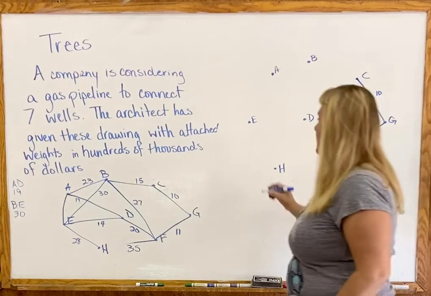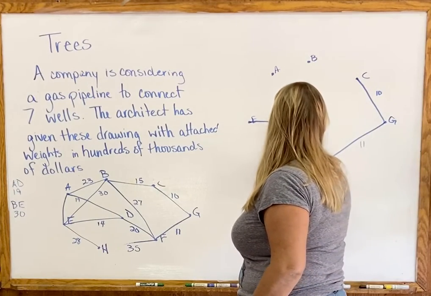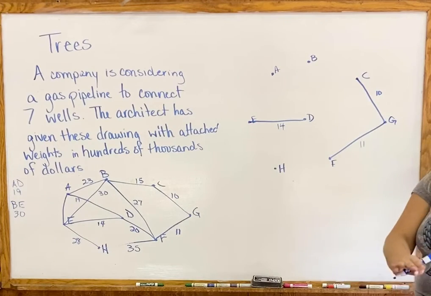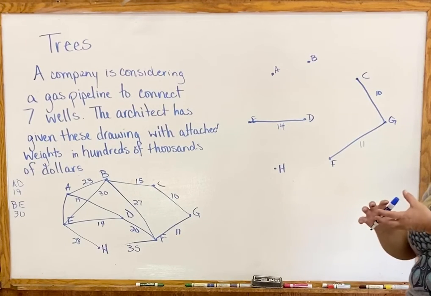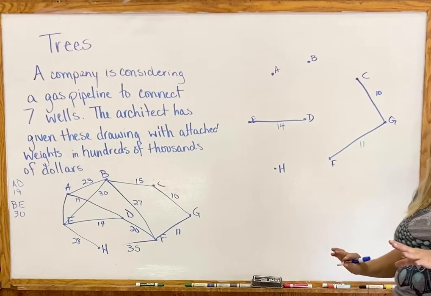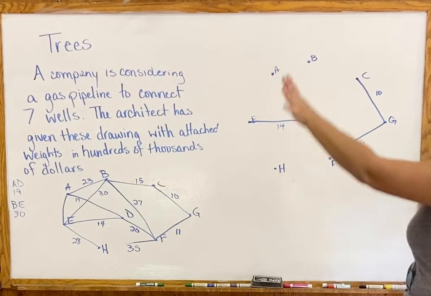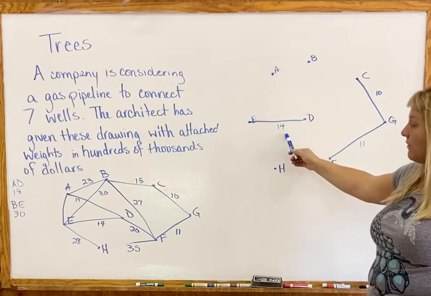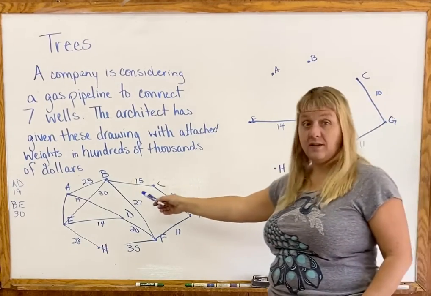Now this is different than the last time because now we put in this pipeline here, but it's not attached to what we already had, and that's okay. Eventually the whole thing will come together, but it doesn't have to start that way. So we can kind of be all over the place. Eventually we will make a tree. So after the 14 would come the 15.